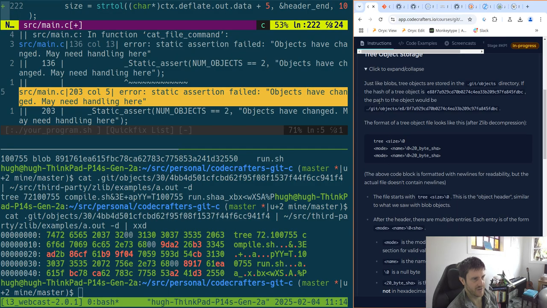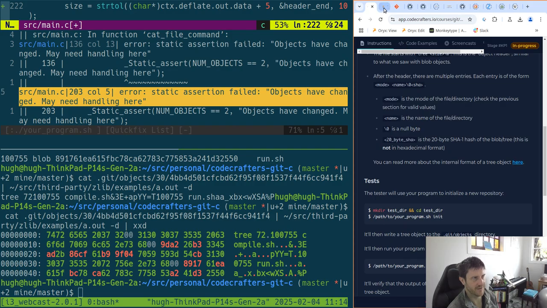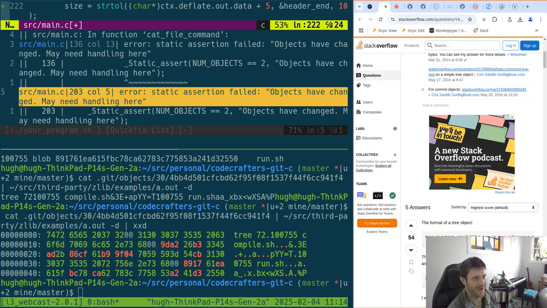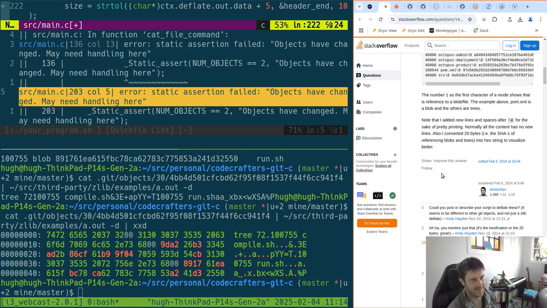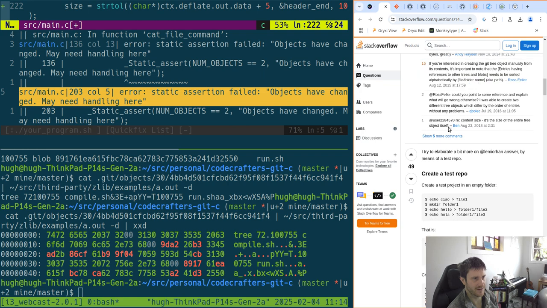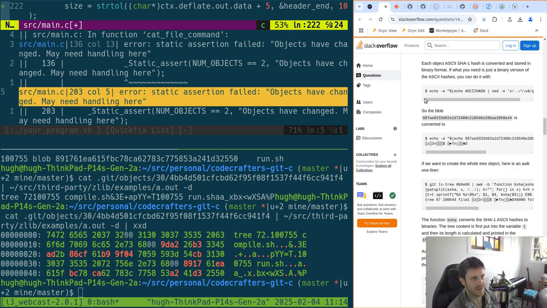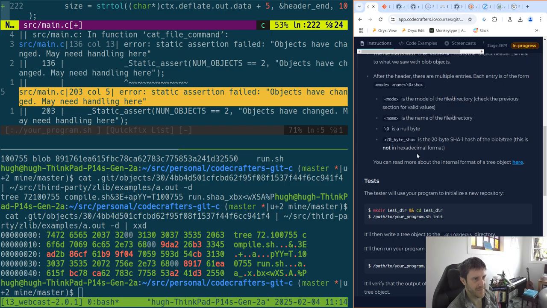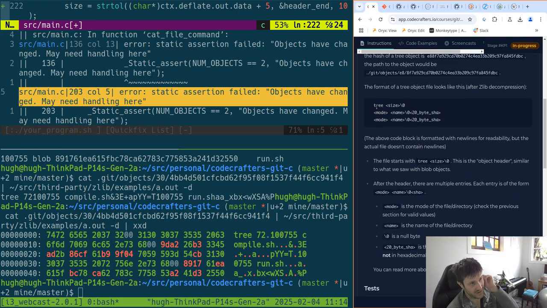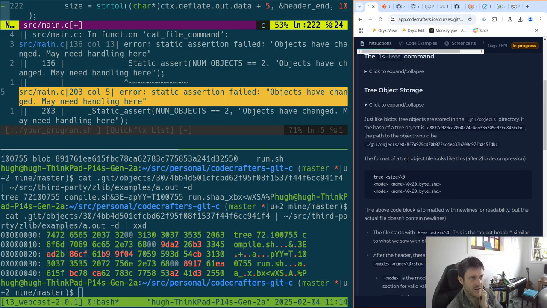Yeah, here we are, tree object storage, and this is just a link to Stack Overflow, but this spells it out as well. Stack Overflow can be quite good sometimes, but they also say it here: it's tree then size, and the size is 72. Is this the number of entries? No, that surely can't be right.